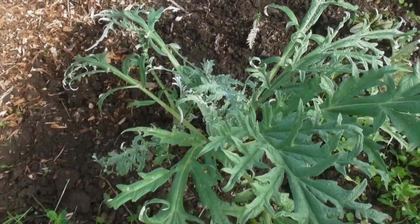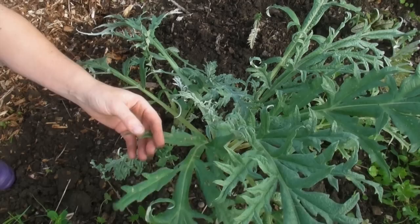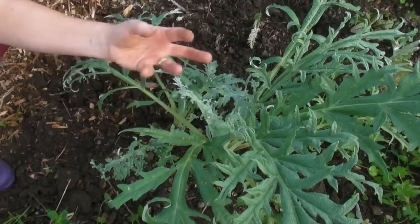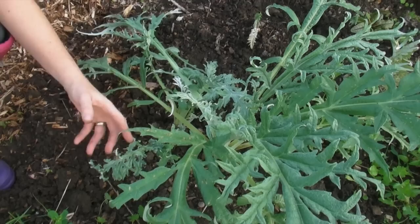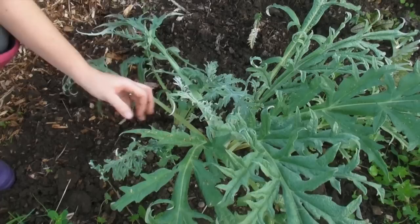This one here, as you can see, is quite large. These leaves may not die back during the winter — it depends how cold it gets. If we have quite a mild winter, like last year, they didn't die back and they still kept going. You won't get any more artichoke heads until it gets nice and warm. These could stay green all the way through the winter, or if we do have a very hard winter they will die back. But if they do, don't worry — once it warms up you'll get a load more shoots.